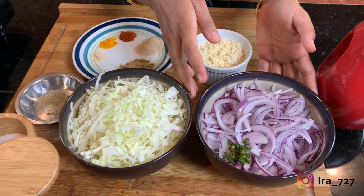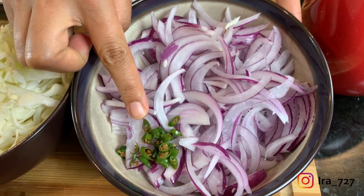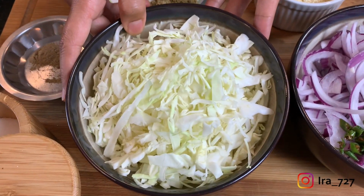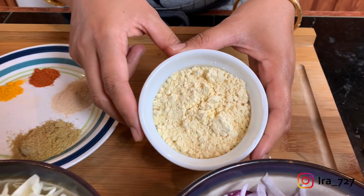For this recipe, you're going to need some onions that I have thinly sliced. You're also going to need some green chilies, which I have cut into small pieces. Some cabbage, which is also thinly sliced, about the same size as the onions. Some chickpea flour, also known as besan.